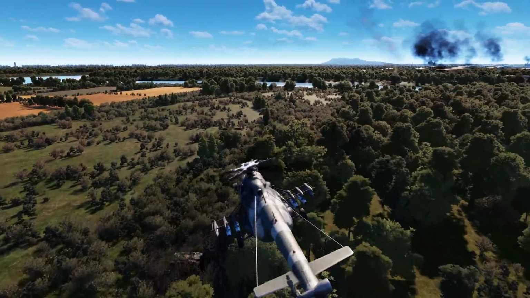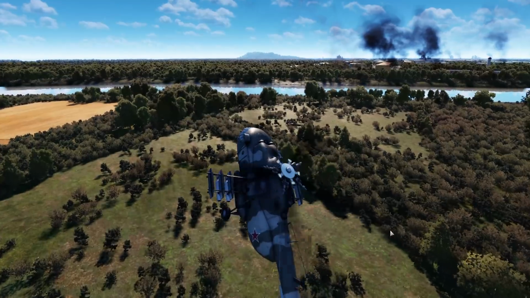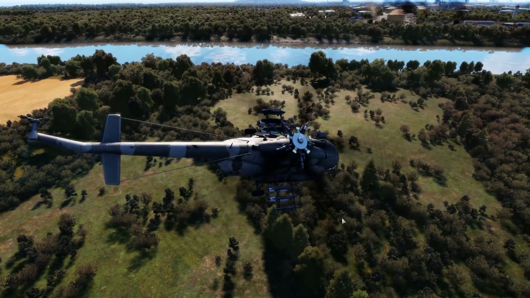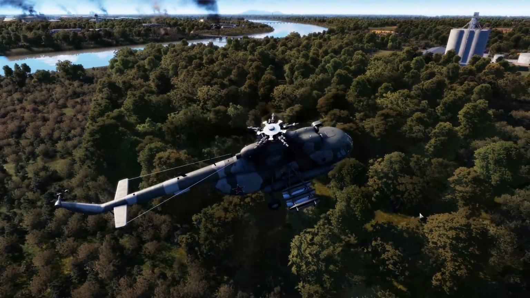Obviously, in WARNO, they're not going to be adding any ships. If anything, there'll be small river craft, and I really don't see them adding those. They've said we're not doing it. Again, the ships, I understand. It would just be really cool, again, to have amphibious landings.